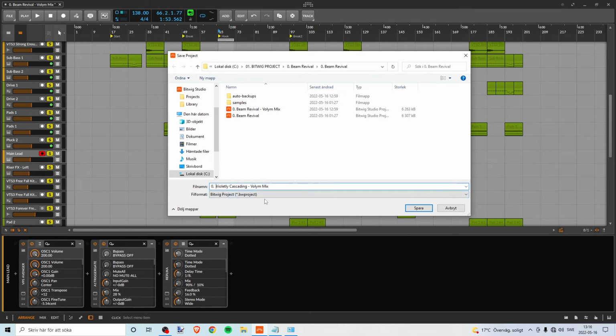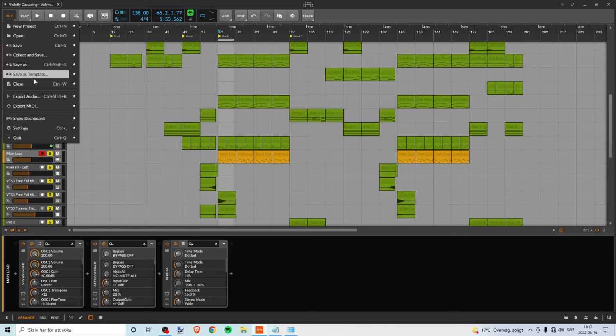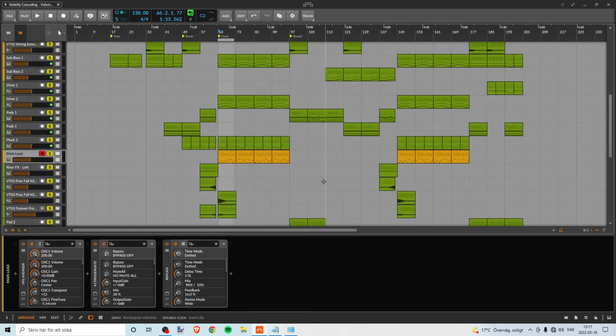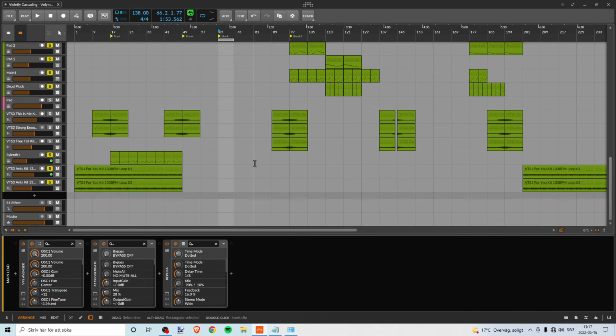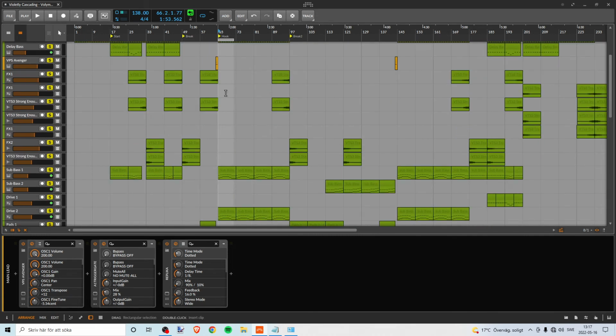So I'm gonna call that Violetly Cascading Volume Mix. And in Swedish that's volym, not volume. So okay, volume mix. And I'm gonna say save there for now when I'm ready. There we go. And I'm also going to save as, what do you call it? Collect and save just in case, so we have all the samples collected in the same folder. All right, great. So for now, the only thing we have left is this little kick here.